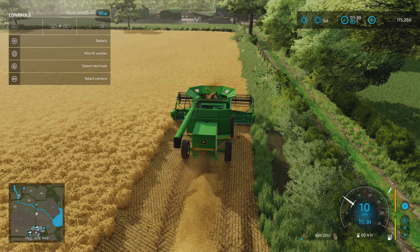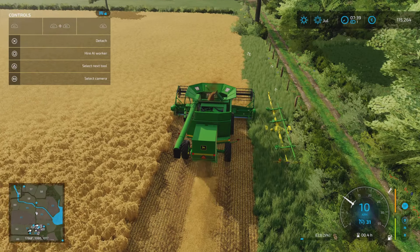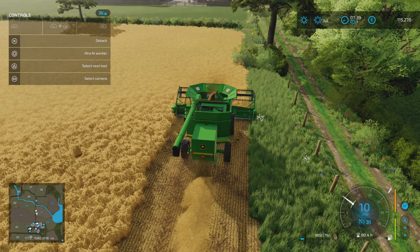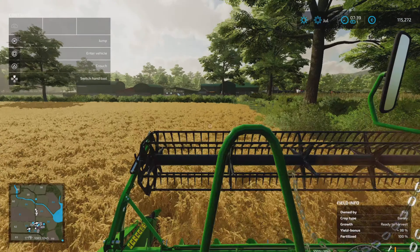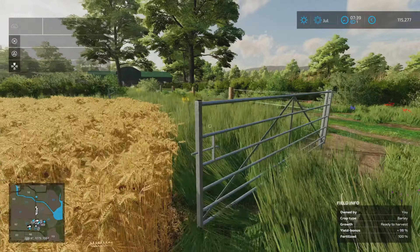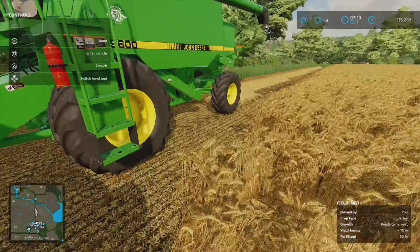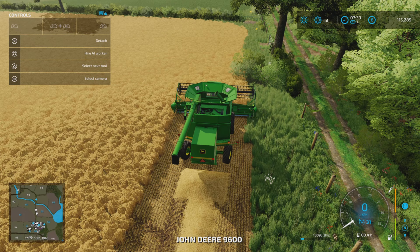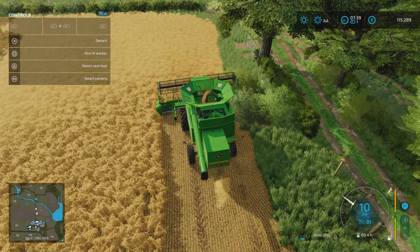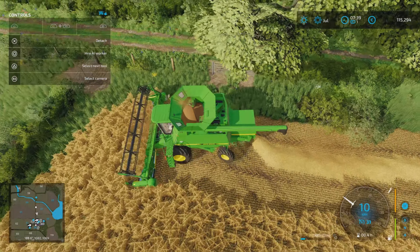Realistically now, with the problem of too many bales — because I do want to keep collecting — I'm probably going to have to put in a silo that will accept the bales and hold it as silage. Omatana's silo probably works best, I've used it a lot, so that might be the way to go. Even though it's unrealistic — we wouldn't use silos much here in Ireland because of the co-ops — it's just the only option on console. If this was PC I'm sure we could have a million bales on the map, but because it's not, we just have to overcome that.